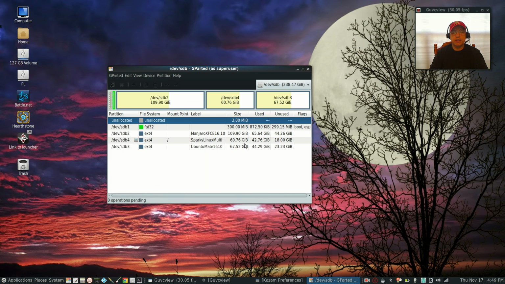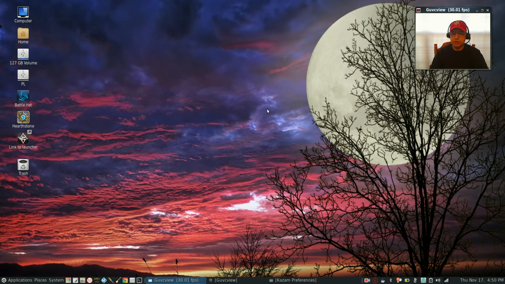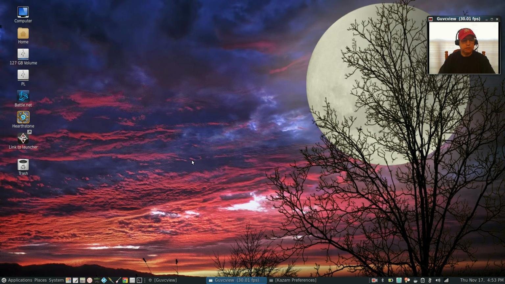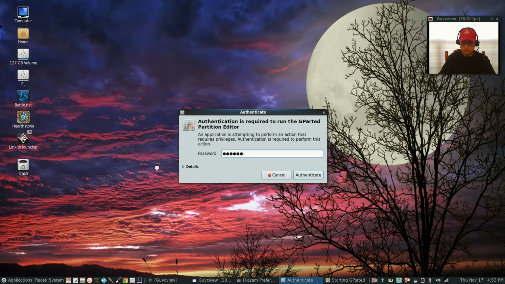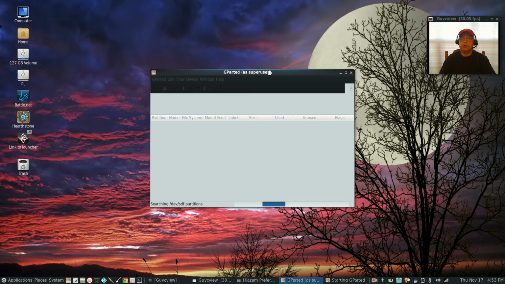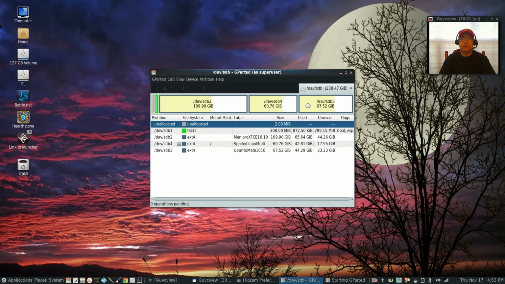Once I've modified that fstab file, my swap is gone. My system is not going to look for it when it boots up. And so I should be able to reboot into this system with no problems at all. And I'm going to test that. I'll be right back with you guys. Don't go away. Okay, guys, I'm back into my Sparky system. No problems at all. The Fstab file was modified. My partitions have been adjusted on my SDB. As you can see, everything is great. So that's how you can resize or eliminate your swap partition after you've gone through the install.